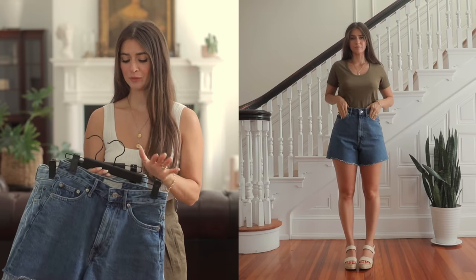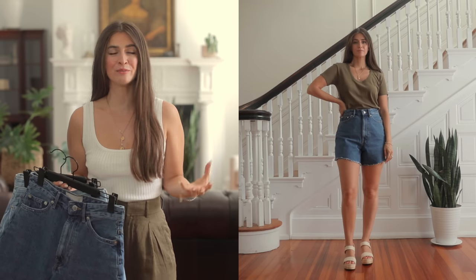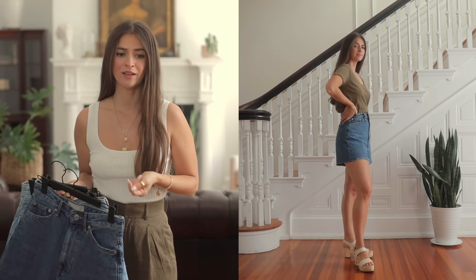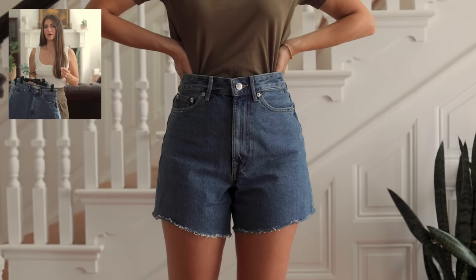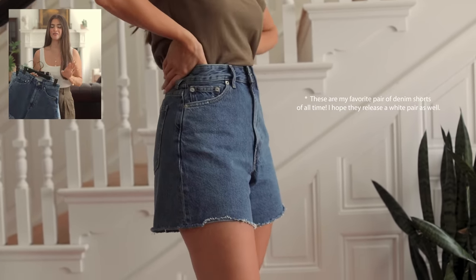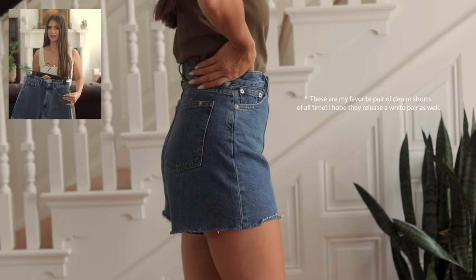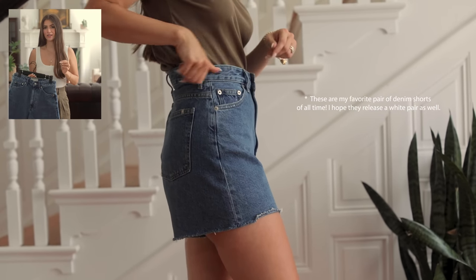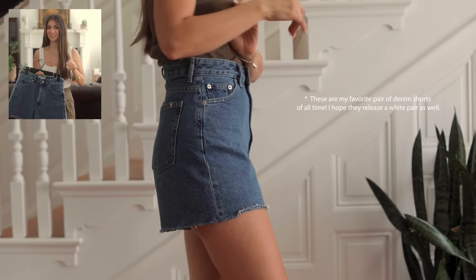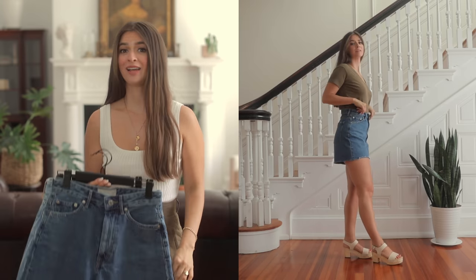One purchase I am so happy with are these denim shorts. A few videos back I was talking about how denim shorts aren't that practical for this time of year, and how a lot of people just think they need a denim short for summertime without considering other options. But one denim short I found that is absolutely the perfect fit — the most flattering denim short I've ever tried — are these ones from Everlane, the A-line short. They sell out so fast. So if there's a color you like, keep refreshing the page or revisit within a day or two. I now have like three colors.